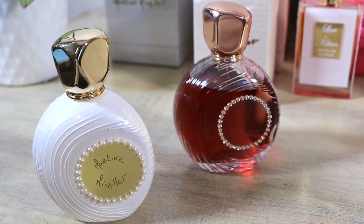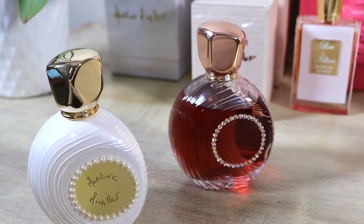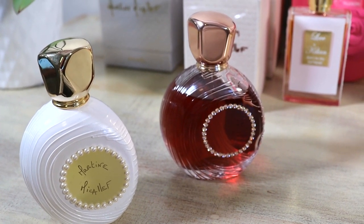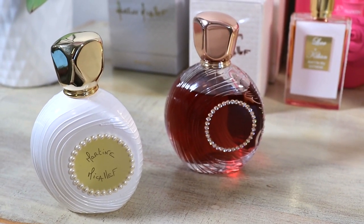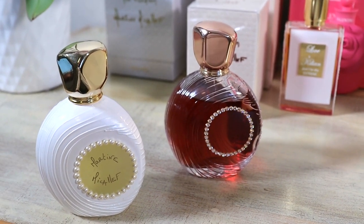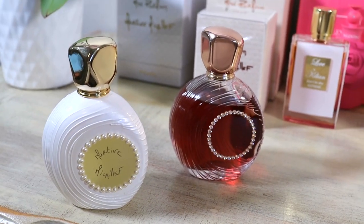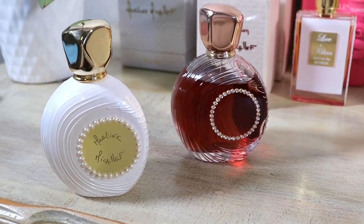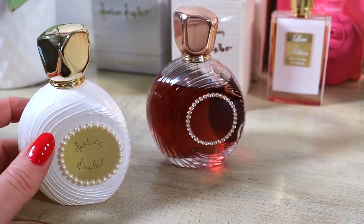This is almost the epitome of my taste — I love rose, a little bit of powderiness, freshness, musks especially clean musk, a little vanilla. I'm not super into heavy gourmands or really fruity fragrance, but these are my tastes. So if you're twinning with me, please check these out. And now might be a great time — if they reintroduce them in a new bottle, the prices will go up again, so you can get the juice at an incredible deal right now if you can find them.